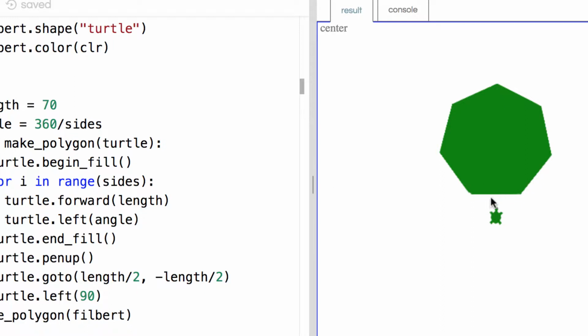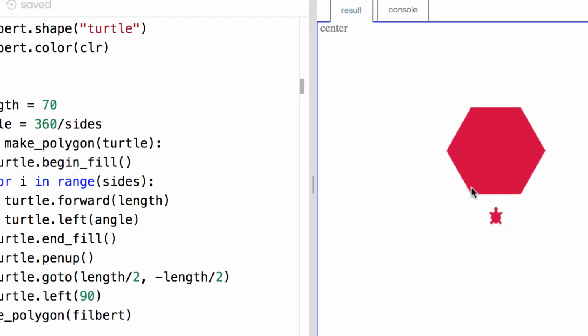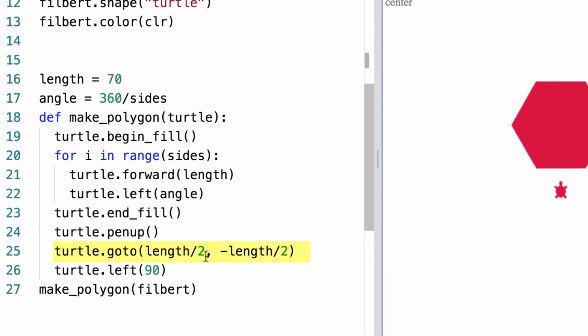Also, if I run it one more time, at the end, after the turtle draws its shape, you can see it moves down here and spins around. It has to lift its pen up and then spin around, and then we even have to position it in the middle, because otherwise it would just end up where it started at 0, 0. So we moved it. That's why we have some numbers in here like length divided by 2. It's halfway over, whatever the length is, and it's also down halfway, whatever the length is, just to position him at the end. And then he's also turned. That's why it says turn 90 degrees, because he's turned up this way here.